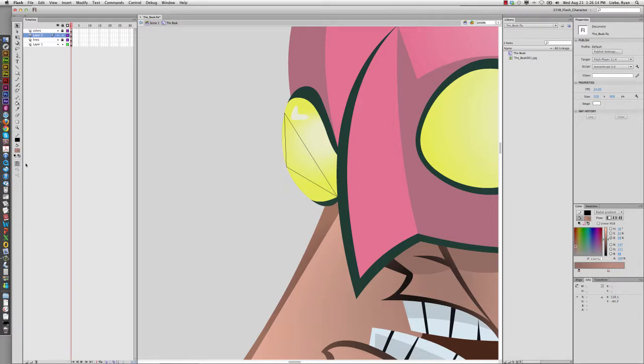Now I'm going to take snapping off and adjust this shape. Do my best to match this curve. I might actually have to bring that corner down there.